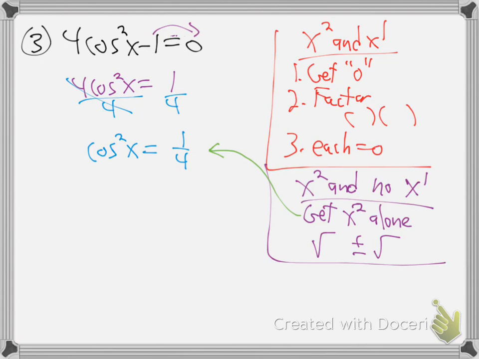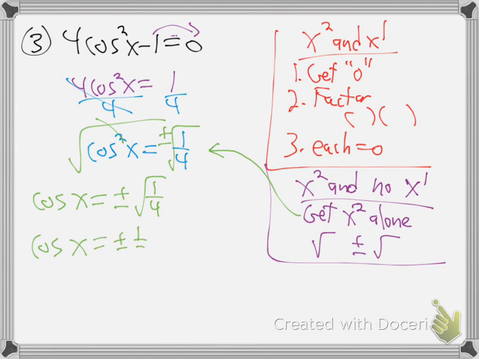They undo one another. So if I go root, and plus or minus over there, the root cancels the square. So cosine x is plus or minus the root of 1/4. And what's that? What's the square root of 1/4? Does everybody see the plus or minus, by the way? You need the plus and minus. You remember that from your algebra days? That's a half, isn't it? Square root of 1/4 is a half, right? Square root of 1 is 1, square root of 4 is 2. The root's gone.